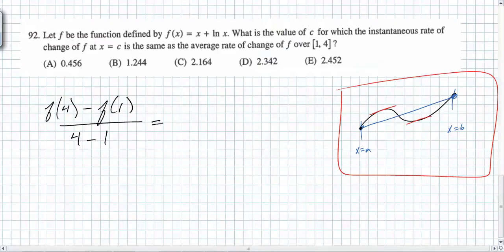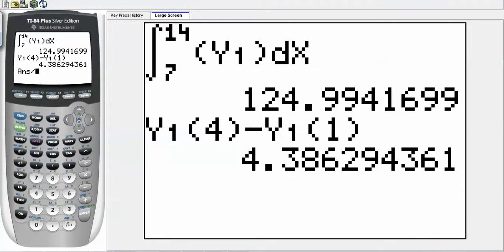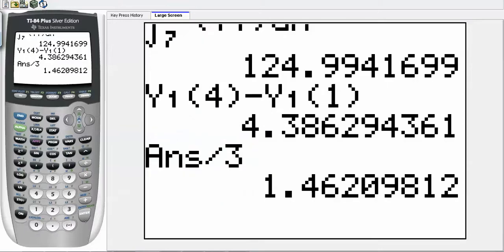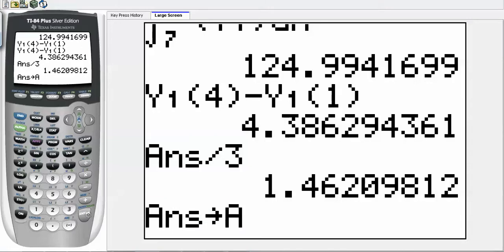Do that for me right now. Find me what the slope is right now on your calculator. Do that right now for me. Hit enter, and then what do you divide it by? Do not round this. If you round this, you're going to get an answer that's incorrect. What do you do at this point? Store it as what? Store it literally as alpha A. There you go. You stored it as A.